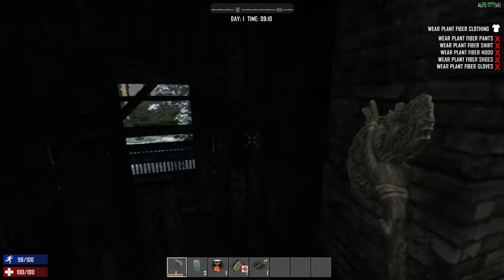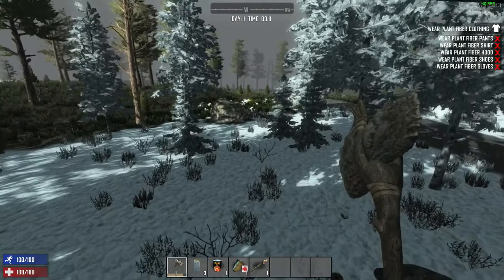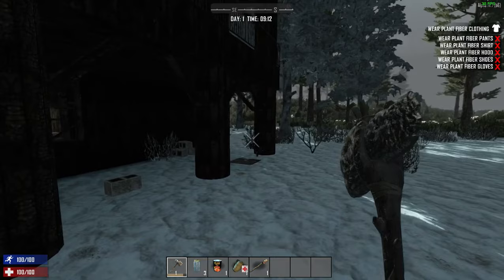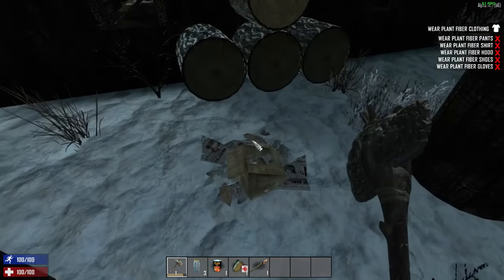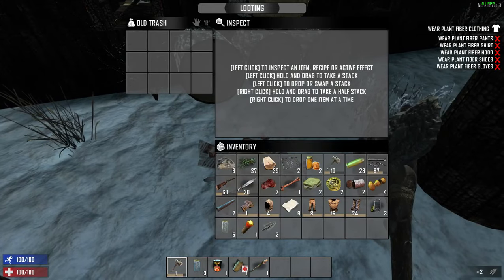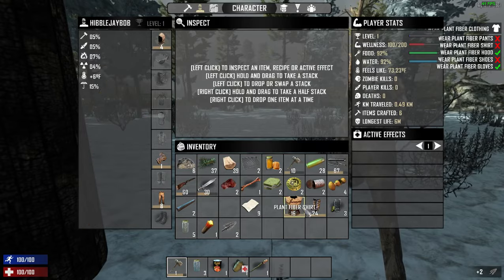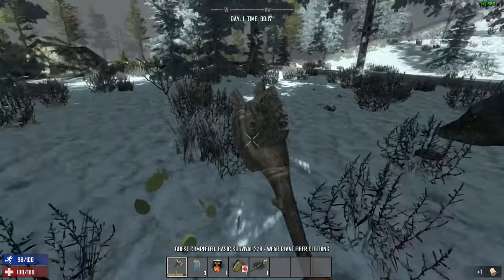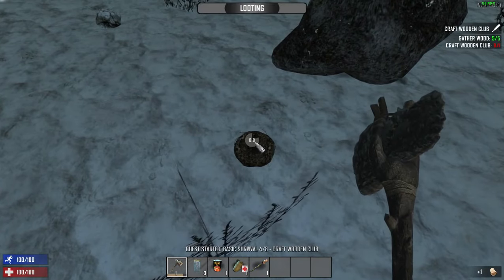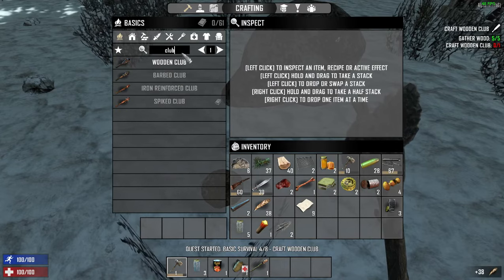This could be a good base of operations, but it's very, very flimsy. It would be very, very easy to get killed here. So, what we'll do, we'll put on all this clothing that we made. Okay, right, we'll finish scavenging, so this is going to be important. So let's make a club. Globe.